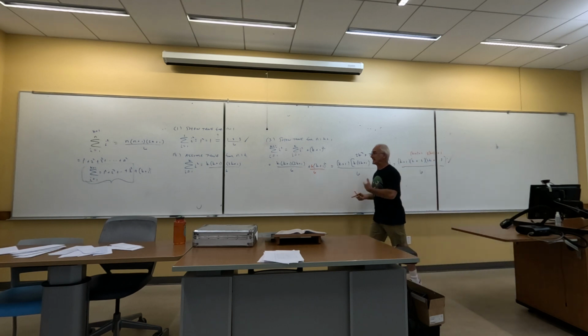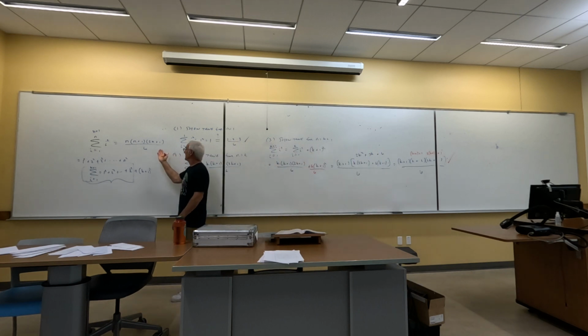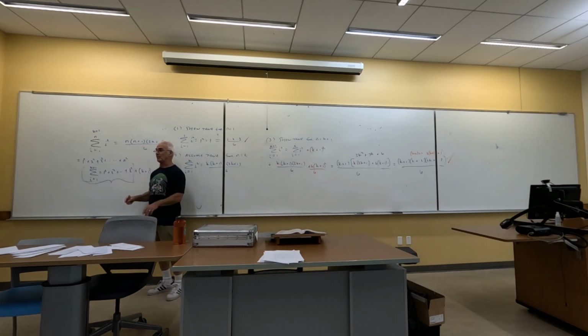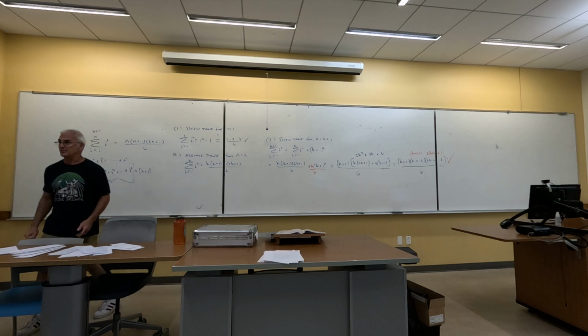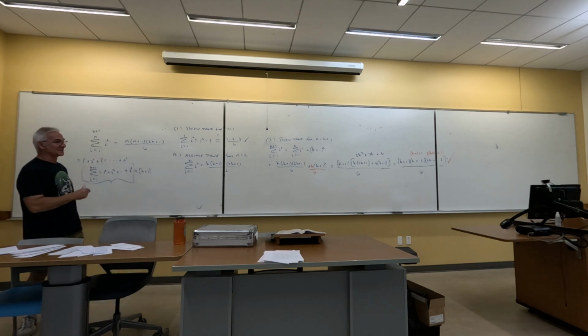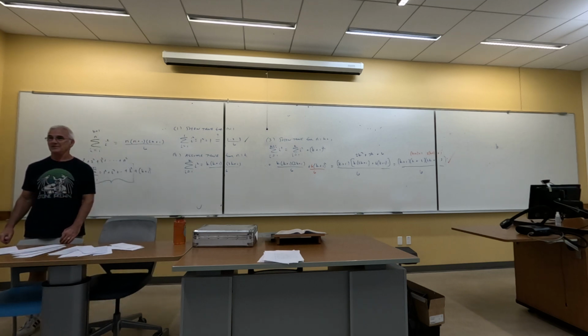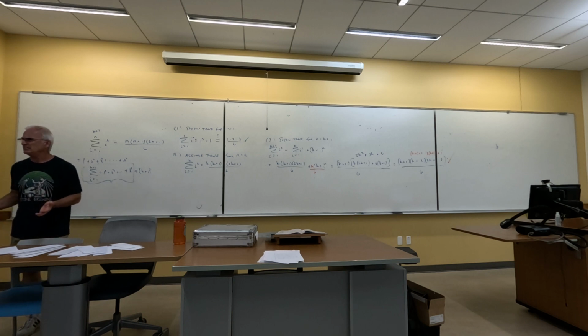You could also, at the beginning of the problem, say, if I replace n with k plus 1, what's the final form that I'm looking for? Some people do it that way. I kind of like that because that's even more obvious now. Okay, is this hard algebraically? Not really.